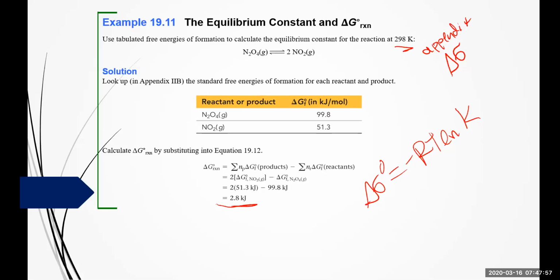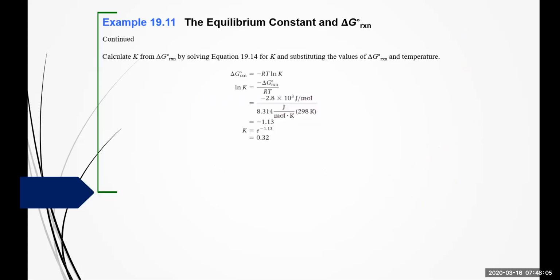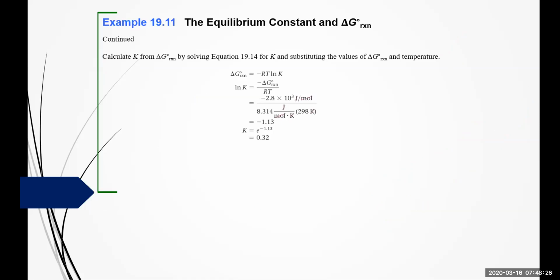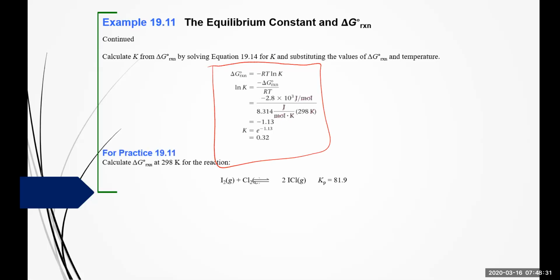So we can put in this as 2.8 kilojoules is equal to negative 8.314. And that's in joules. This should be our 298 Kelvin. And then we'll look for ln K. Now just make sure that we line up our units, our joules and our kilojoules, right? Make sure we line those up together. And it basically becomes this expression right here. And we can find our K as being equal to 0.32. And so there's another one to follow up with that.